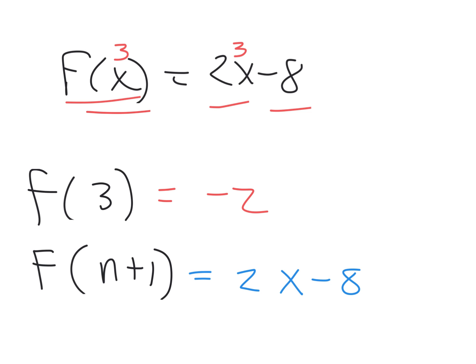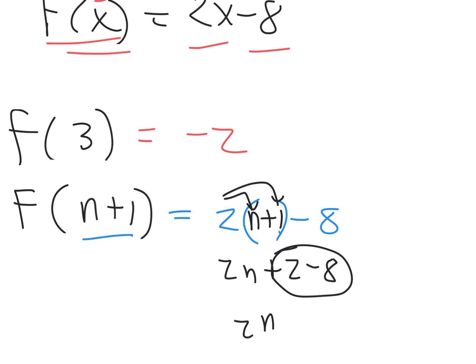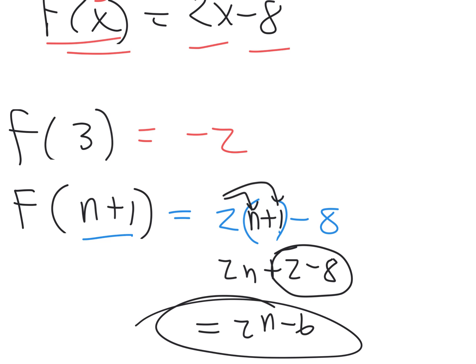The next one, I would personally just write the equation 2x minus 8, and then I would go, oh yeah, I need to put n in here. So I would erase this, put a parentheses, because parentheses matter, especially the harder your math classes get, the more important those parentheses are. Because then you distribute this, and it'll be 2n plus 2 minus 8, and of course you can simplify those. 2n minus 6. Raise your hand if you had 2n minus 6.